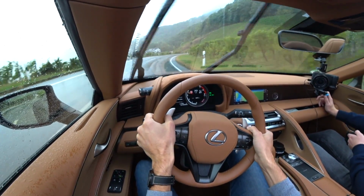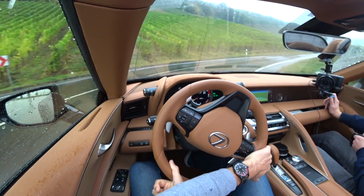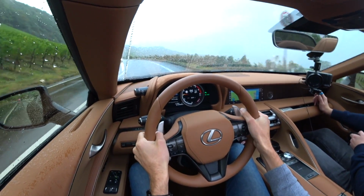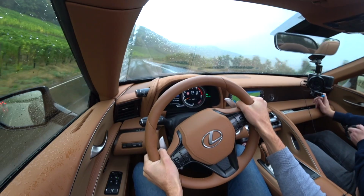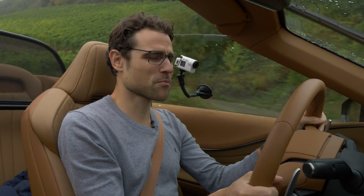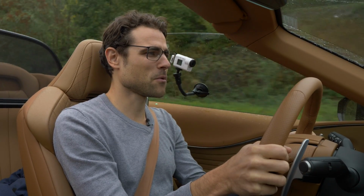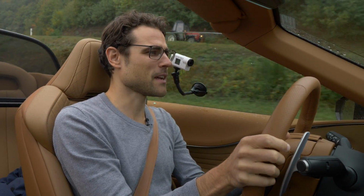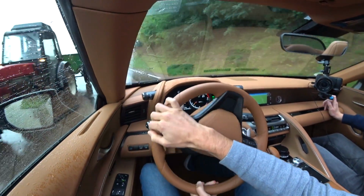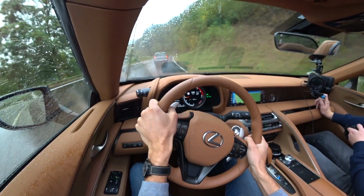Now there was a little bit of rain inside. Yeah, but that's live, authentic Autogefühl right here. A lot of fun here in these corners. I feel a little bit of stamping from this rear axle, but again, the V8 naturally aspirated engine gives us a better controlled feeling. With a turbo here, we would probably have a little bit too much, too explosive power on the rear axle. But with the NA V8, it's a little bit better and gives us more harmonious driving fun on these exact roads. Small tractors are driving here, always going across the vineyards.